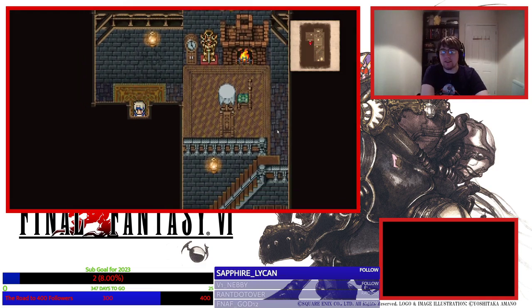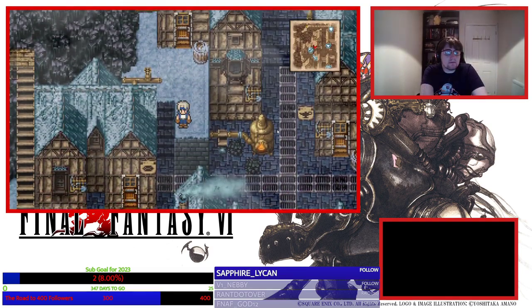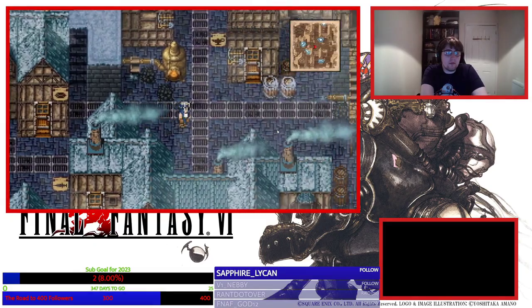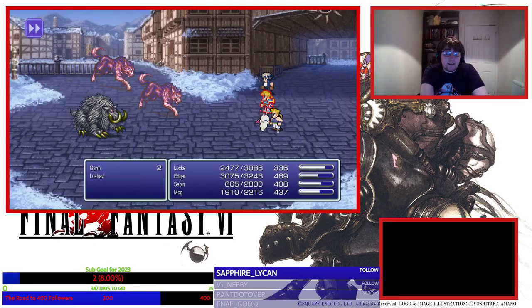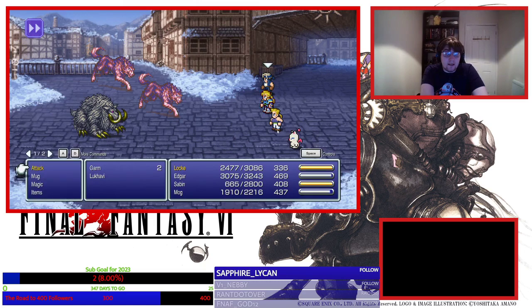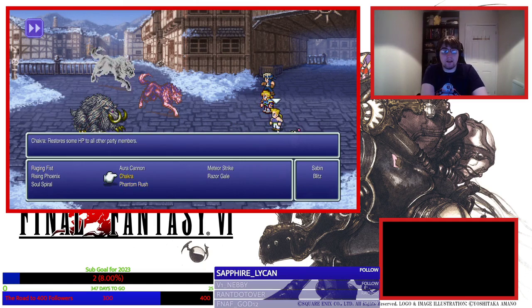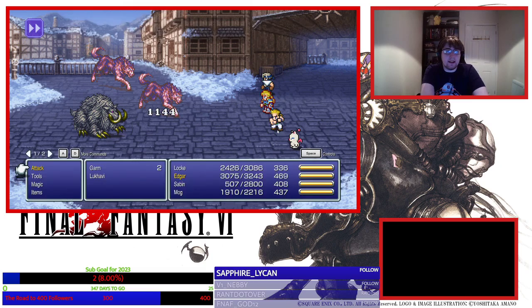And the paladin shield is the other way of learning Ultima, aside from through Ragnarok. And that is it. It is the best shield in the game.